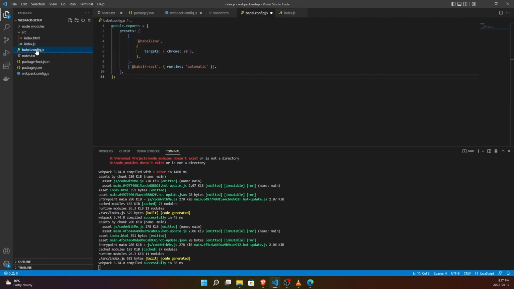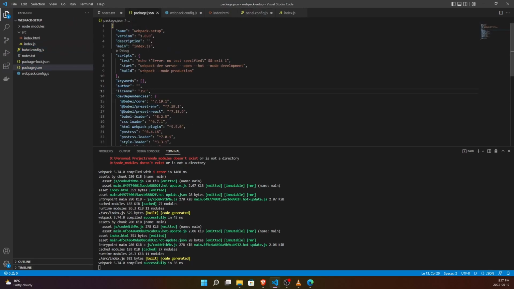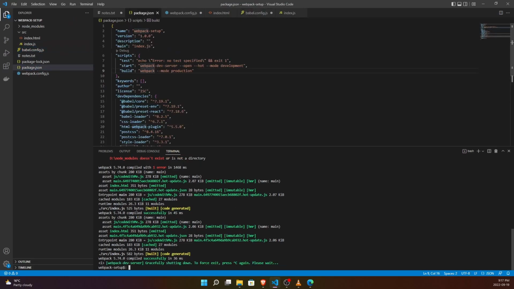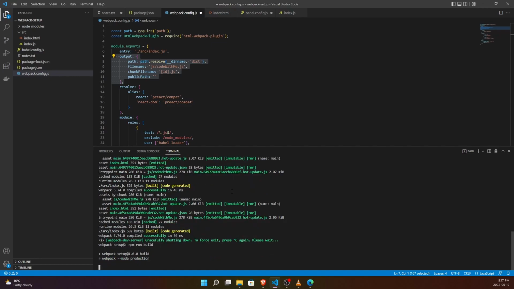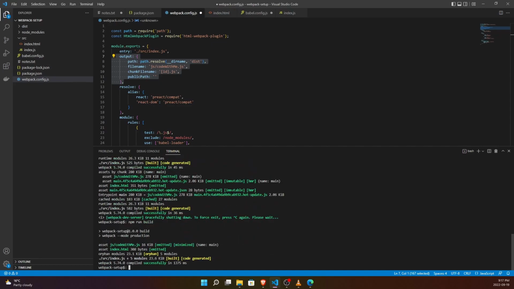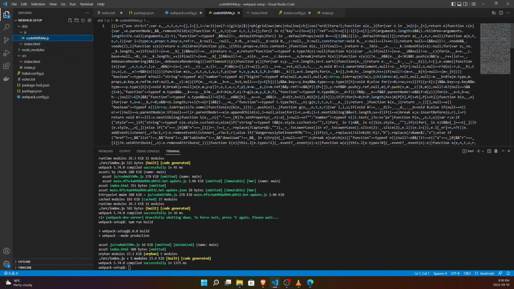Before I end this video, I also forgot to show you the build command right here. The build will put all the output files to the output which we have specified here. So we did something like this. Now if we run npm run build, it's going to do the webpack magic, and now you have a folder here called distribution, the one which I have named, and I said, okay, put all the JavaScript files inside JS and name it code with me JS. So if we go into the JavaScript folder, we have code with me JS.